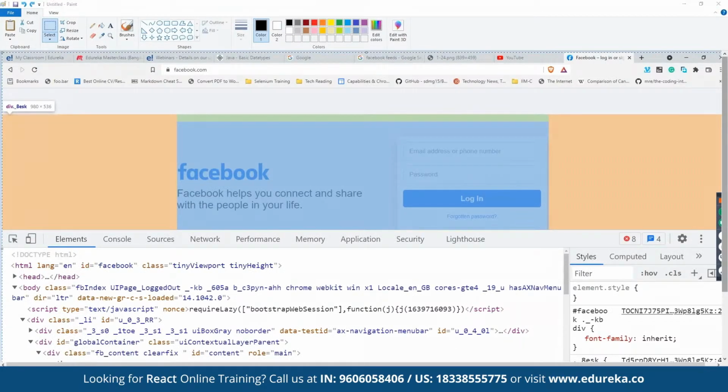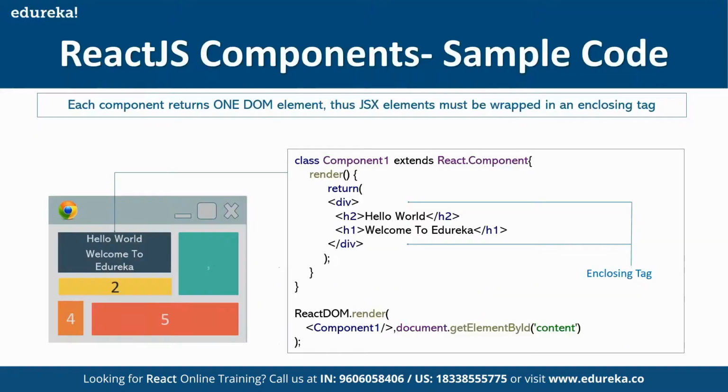Observe very carefully. Each of them is divided here. Specifically, the page is divided in such a way that this is one area, this is the second area, this is the third area, this is the fourth area, this is the fifth area. These kinds of divisions can be achieved with these div components, majorly used in most ReactJS based web applications. You can see everything coming into the picture.